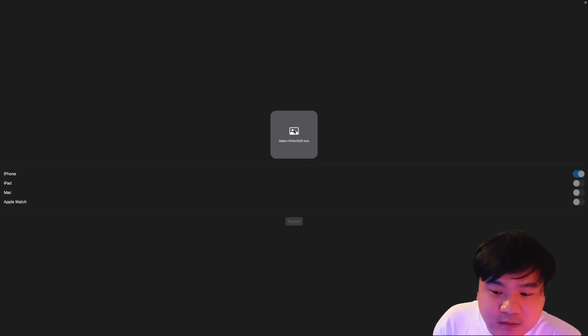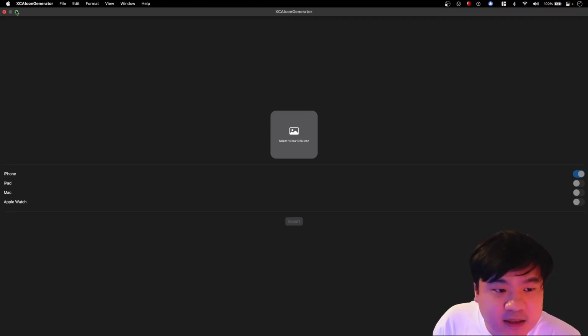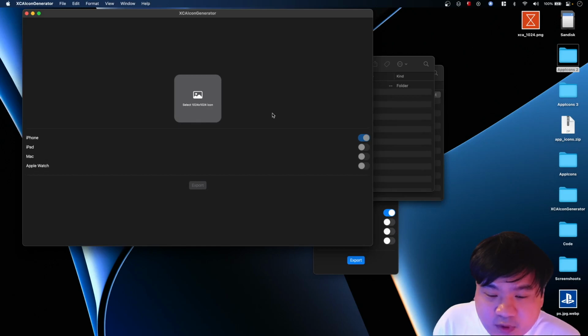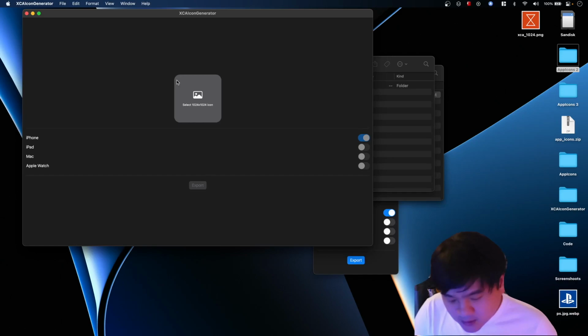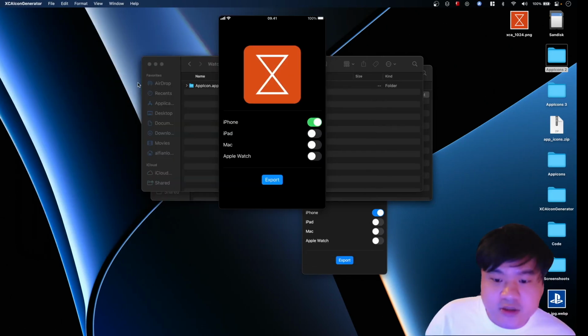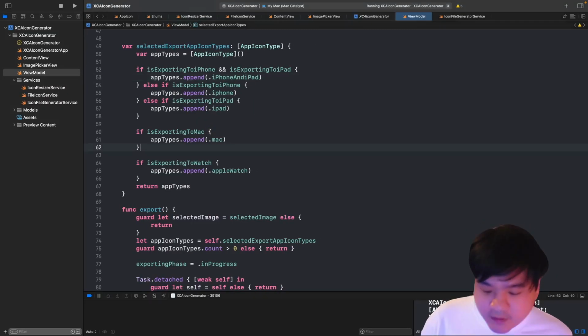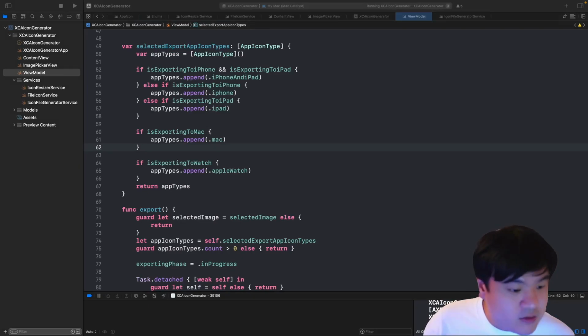And we also need to use a separate document picker controller, because here we don't have that UIImagePickerController on Catalyst, as well as providing an onDrop handling here in case of user dropping the image. And then for the exporting, we need to use a document picker controller to export the file. Okay, that's all the things. Let's do it. So first, let's limit the window size. Right? The window size.